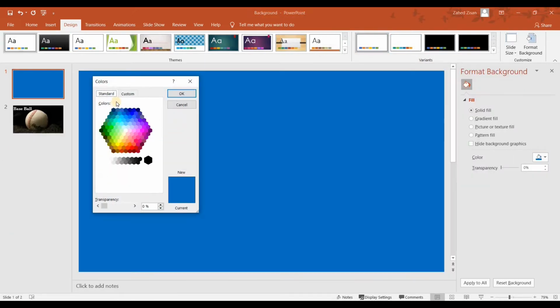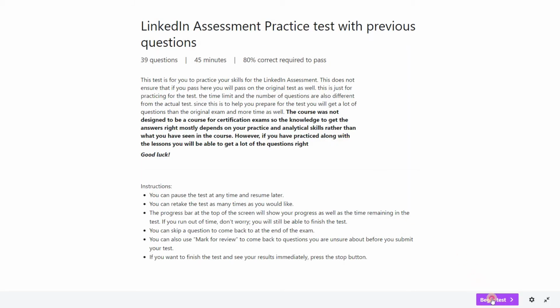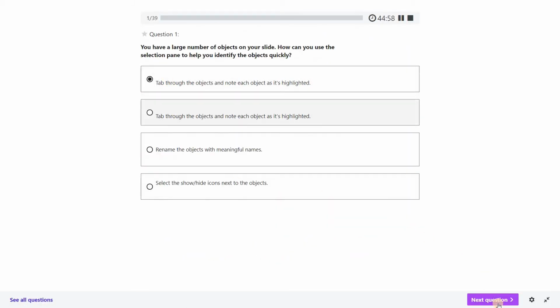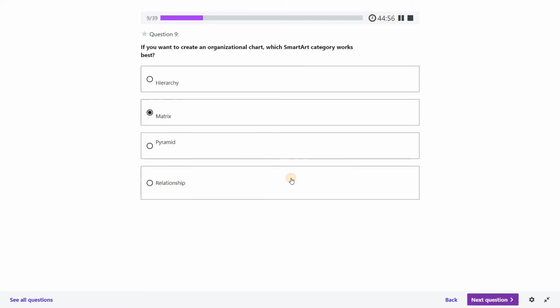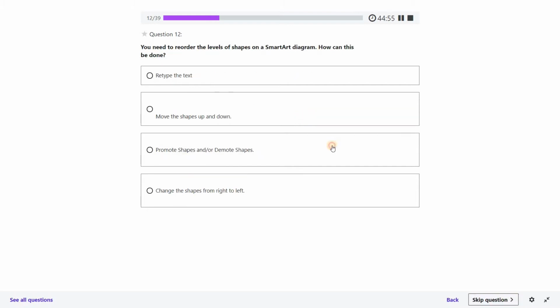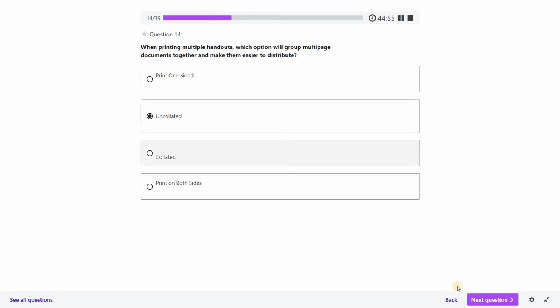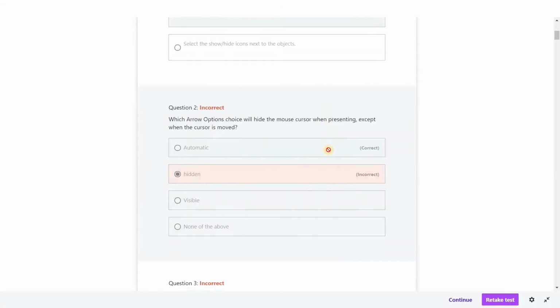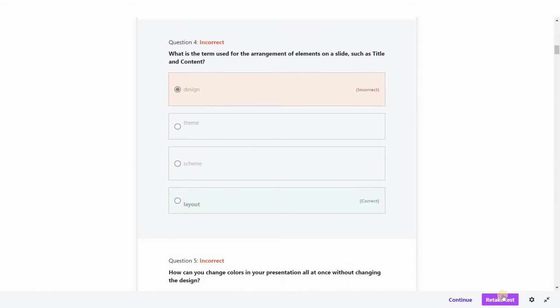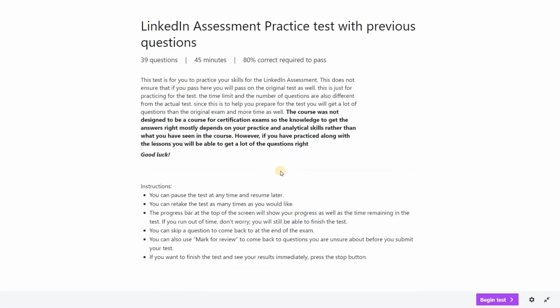a lot more. And to top it off, at the end, you will get a practice quiz for the LinkedIn assessment test. Upon passing that, you are guaranteed to pass the real test if you are giving the test in 2021. If you are not taking the test, or if you are taking the test after 2021, it will still help you prepare better for the test as the quiz consists of previous questions.